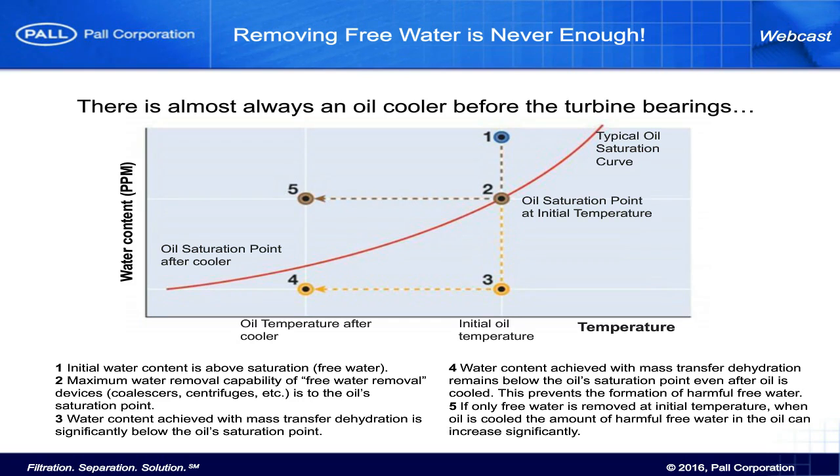And in the reservoir, your water content exceeds what you think is reasonable, so there is treatment to be done. So let's say your water content starts at 0.1, much above the saturation point of the water in oil. And you decide, I'm going to get rid of all my free water by using a standard technology like a centrifuge or a coalescer that we'll discuss in a few minutes. If that works perfectly, what you'll do is move from 0.1 to 0.2. To go below 0.2 is almost impossible with a classic free water removing technology.